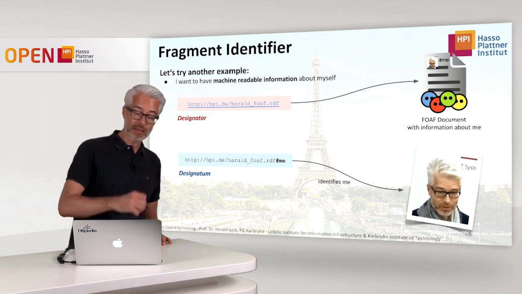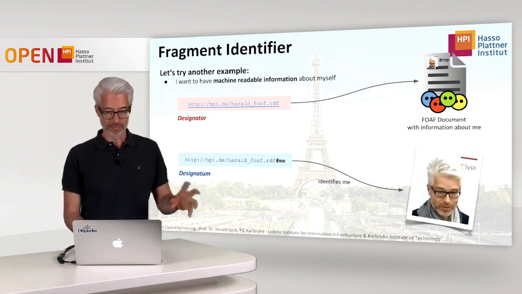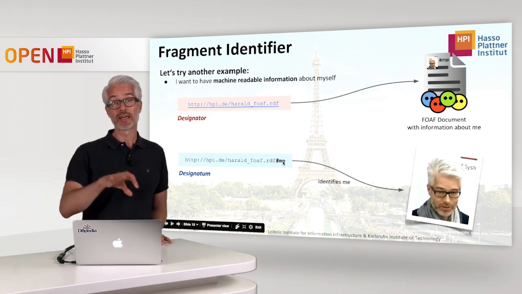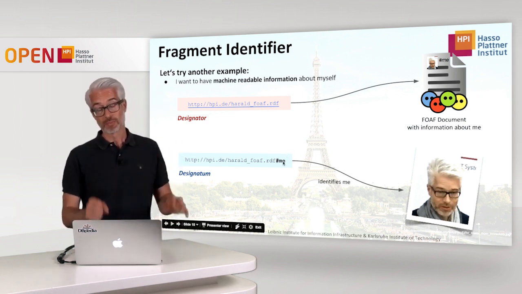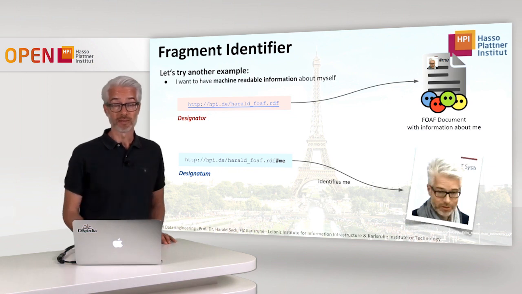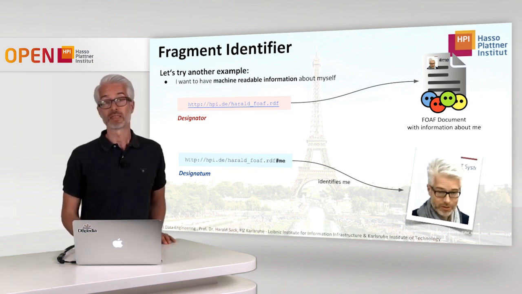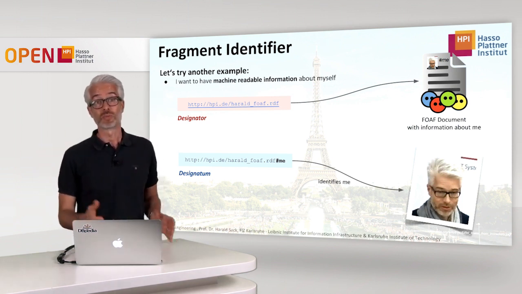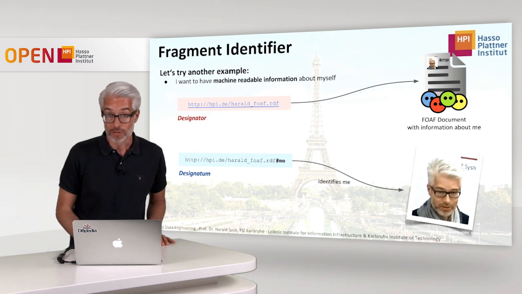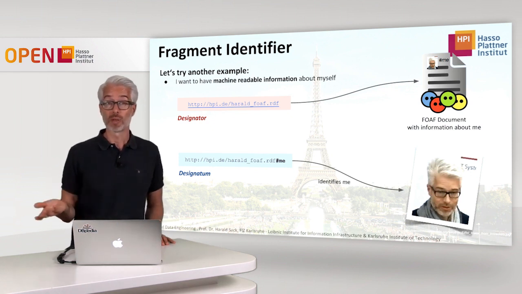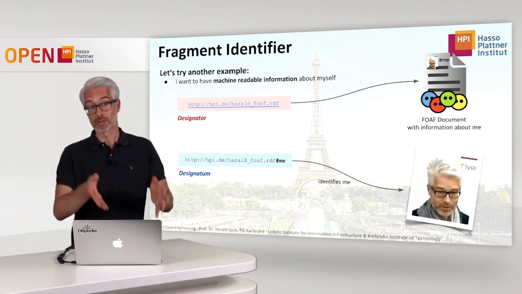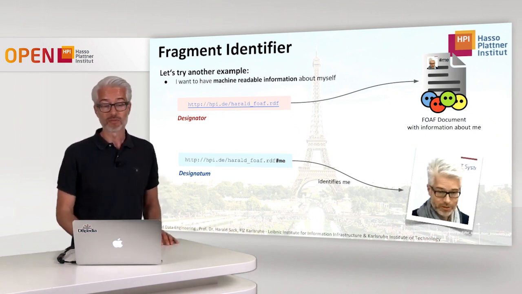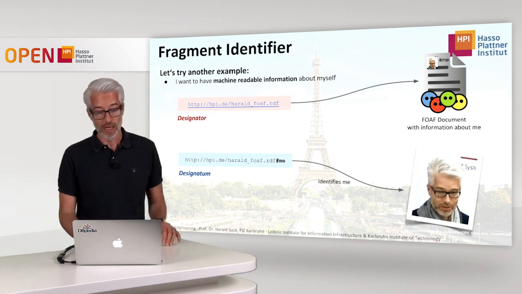They give back to the client the entire file, and then usually the client takes care of simply returning the specified point given by this fragment identifier. But here usually the entire file, which means then the designator, is returned. But if I want to make an assumption about me as a resource and not about the information about me, then I can use exactly this fragment identifier. Let's have a look on how this really works.